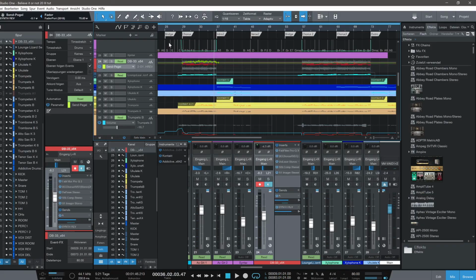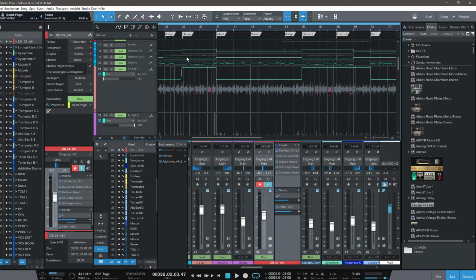I want to automate my kick. There's always this thing in the verse, the kick sounds good, you know, and then in the choruses it's not noticeable anymore because all the other instruments come in and everything is a little bit more intense. So I need another EQ or more brightness, for example, on the kick. And let's try to automate that.